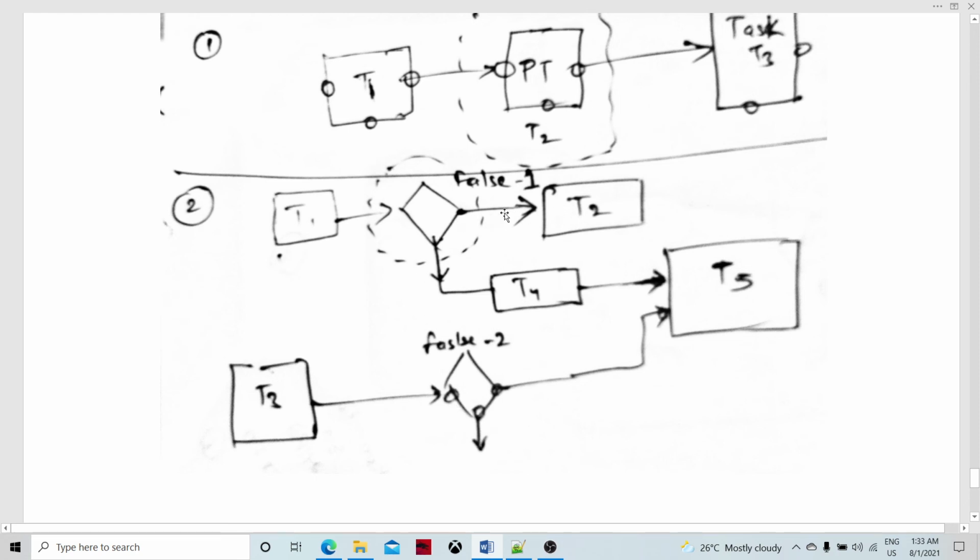because this CT1, the upper one, is going to end up in a false condition, and control tries to come here, but this is disabled. Therefore, this branch is disabled, and therefore this T5 is not going to execute. This is already disabled because of the false condition, and this control is going to the below failure connection point. So T5 is not going to execute, and T2 already is not in execution, right? So only T1 and T3 are going to be executed. So disabling any task is very, very different here.